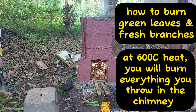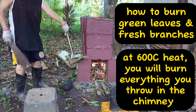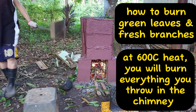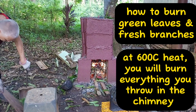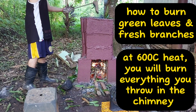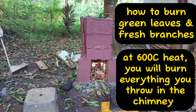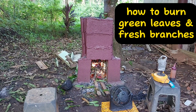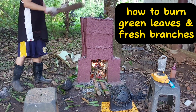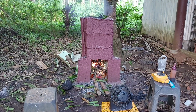When your fire chamber reaches 600 to 700 degrees centigrade heat, you can pretty much throw anything inside and it will burn. As my fire has now reached 600 to 700 degrees centigrade, watch as I just keep feeding the chimney with green leaves and more wet branches, and it just keeps burning away. It's like a bottomless pit, and you can keep dumping in green leaves and wet branches.